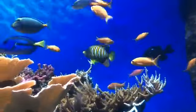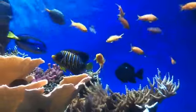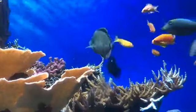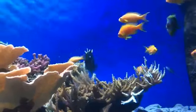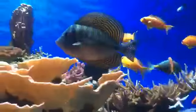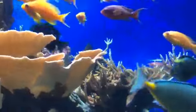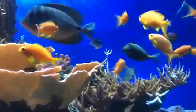Are there any parrotfish at the Living Coast? There are no parrotfish, especially not in a live reef exhibit. They can sometimes cause problems by nipping on the corals themselves. But an interesting fact about parrotfish, they have kind of a parrot-like beak, and they use it to rasp either at the rockwork around corals or sometimes corals themselves. And then after they chew up that calcium material, they actually poop it out as sand. So a lot of the wonderful, soft, tropical sand that you guys are walking on when you go on vacation is just parrotfish poop.